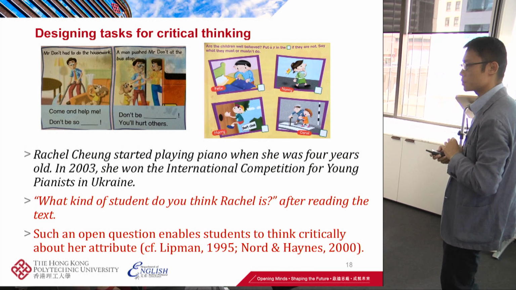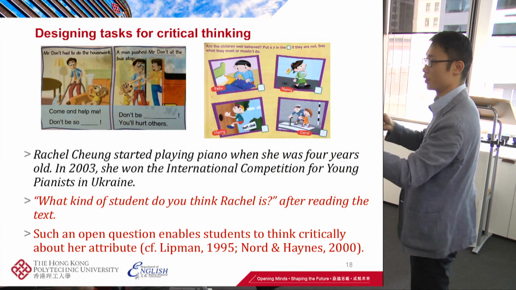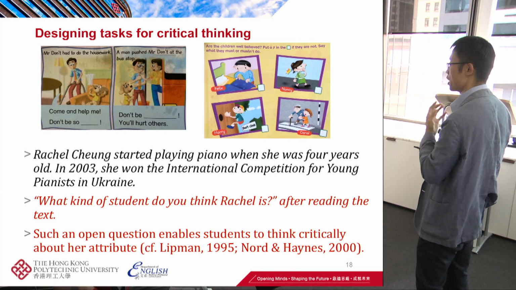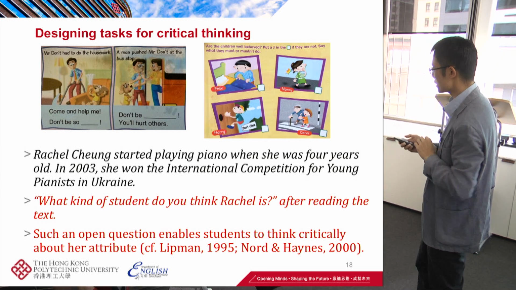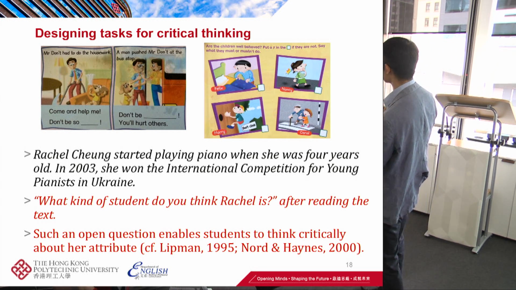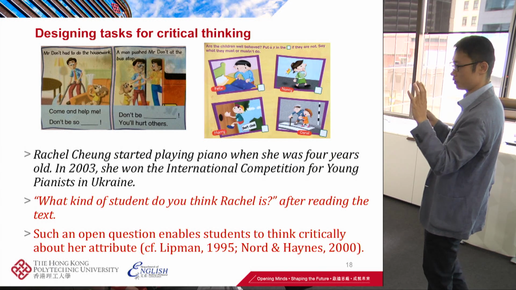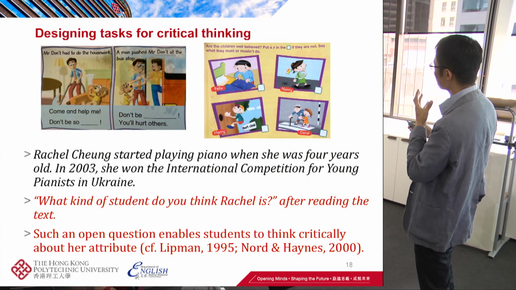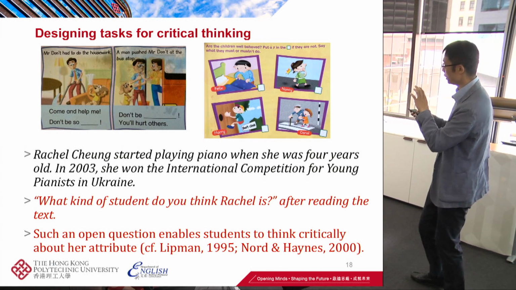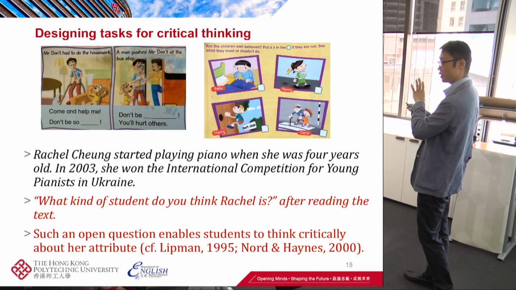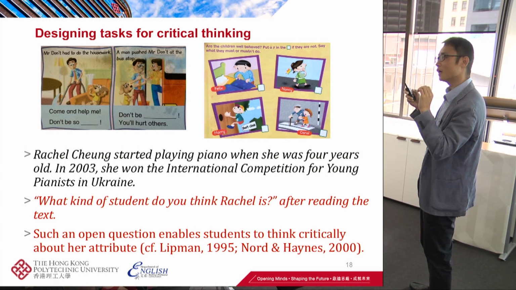And another important issue is that, as I mentioned, you can't just tell them what is right, what is wrong. You also design tasks for their critical thinking. So there are different types of tasks. Some are simple, like this one. You can say, come and help me. Don't be so... it's just filling in the blank, very simple. You don't have a lot of choices. And here, you have a bit more freedom, right? So here you can say, are the children well behaved? And then you see these pictures depicting different behaviors. So you have more freedom, right? It's a more open question, but still a limited freedom, right?